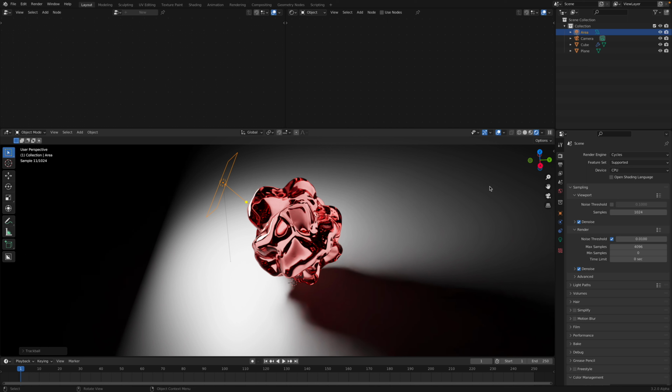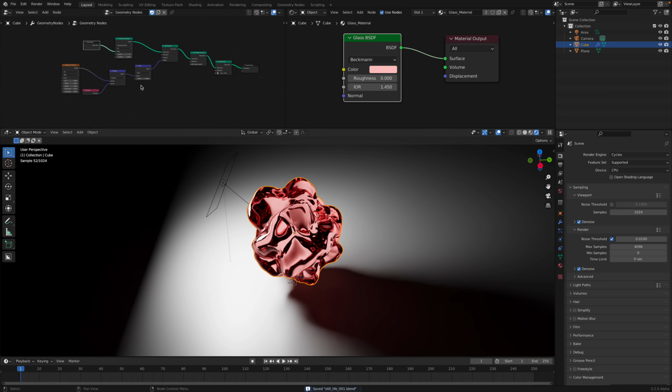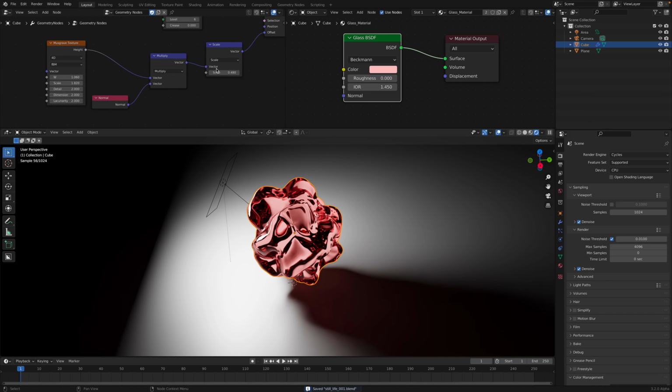So I'm using CPU, with denoising turned on, so it's going to blur the noise over time. But you might need to wait a few seconds until the caustics appear. It's still trial and error.